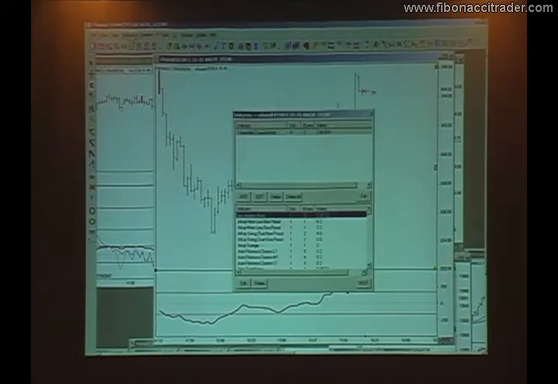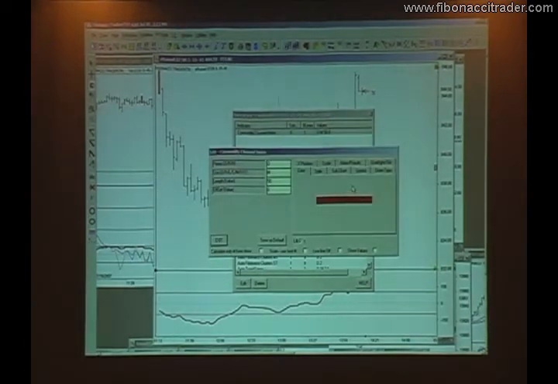As I said, these indicator adjustments are just about the same on every indicator. The only difference being that if there's some indicator that has a specific setting that only works with that indicator, there might be an extra tab to adjust it. You shouldn't be using that indicator unless you know what that adjustment does anyway.